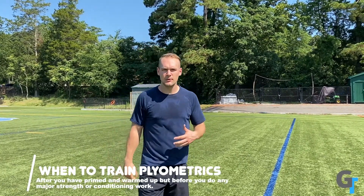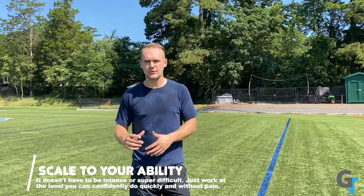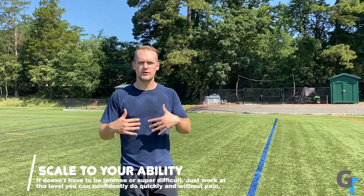Plyometrics are a skill and this skill needs fine-tuned practice and training to really master. You need to do it first when your brain and your body are fresh, when you're explosive and ready after you've primed and warmed up, focused on quality and speed. If I do a plyometric and it's sloppy and slow, I'm learning to be sloppy and slow. So you scale to what you can do effectively — whether that's a hurdle jump over 60 inches or just 12 inches, or a speed ladder that's quick and explosive because it's low to the ground. As you get stronger, you're able to do more.